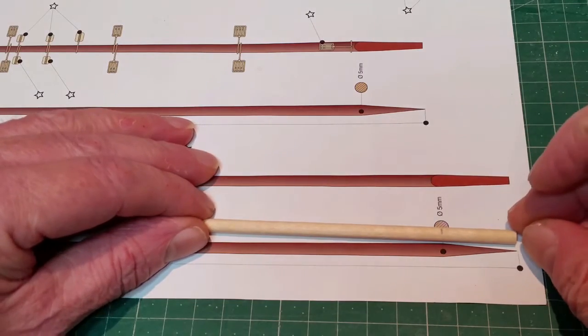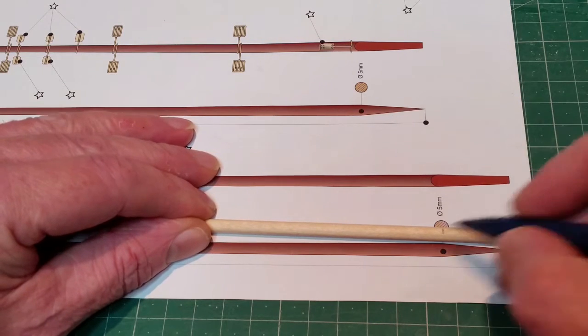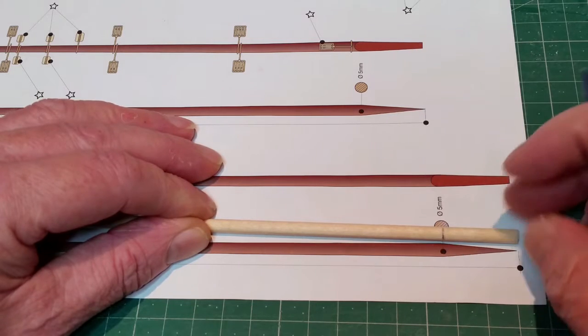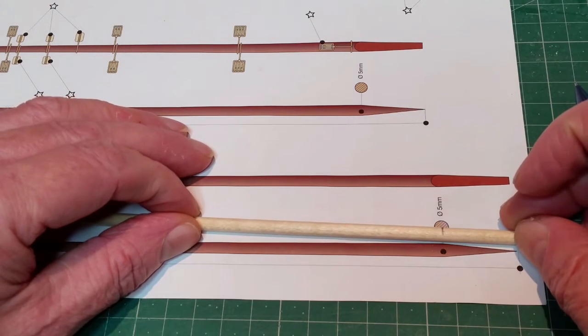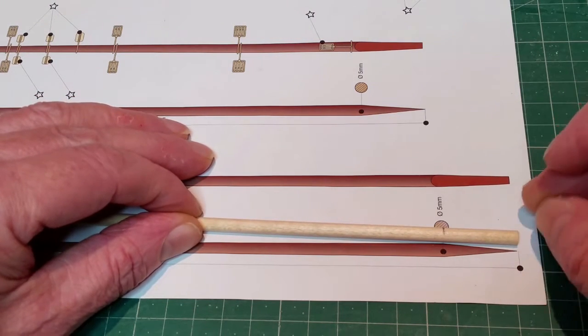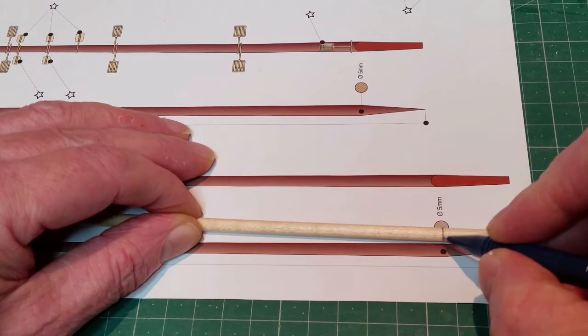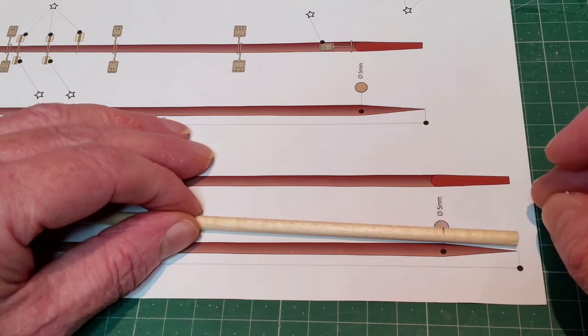Assembling the booms. Victory has two booms, a horizontal driver boom and an angled gaff boom. You will need the boom parts supplied with stage 77 as well as those supplied with this stage. Start with the driver boom, which is the longer of the two booms. Mark the start of the taper using the plans.